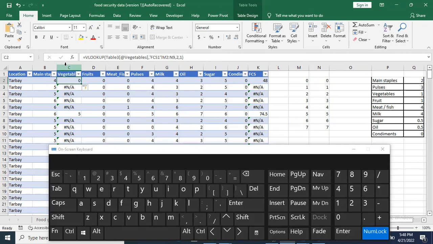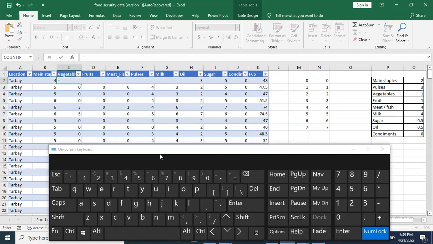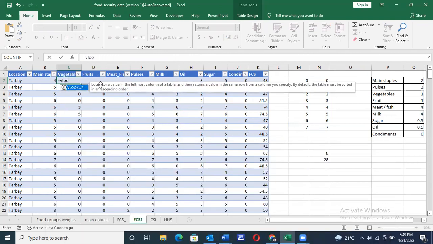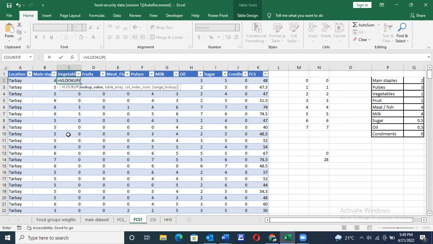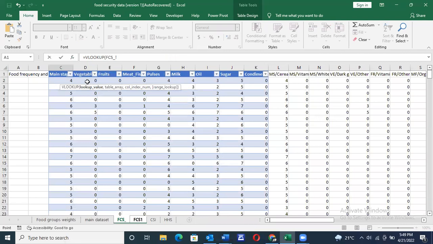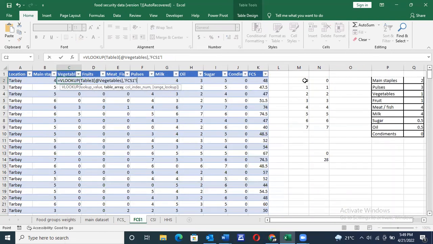Just a minute, I'll repeat this other one. Click the equal sign, VLOOKUP. Double click on VLOOKUP. Then we come to where we have the data. Here is the vegetable. Then click on comma. We come back here and make reference to the categories, or the intervals, or the data with the range at which we want this data to appear.